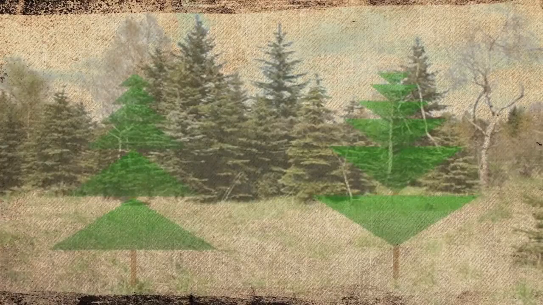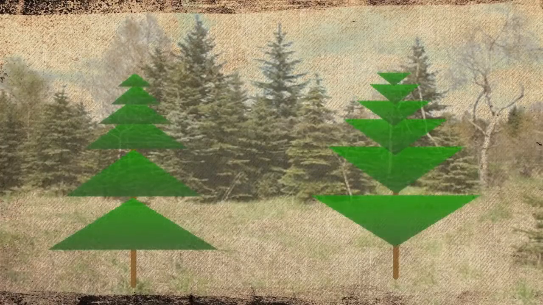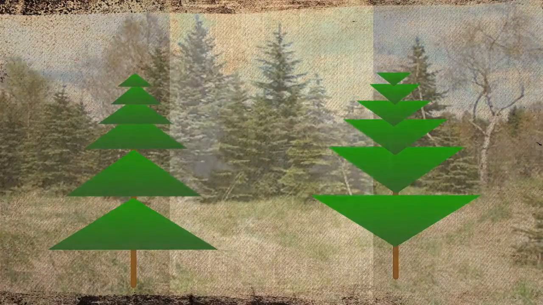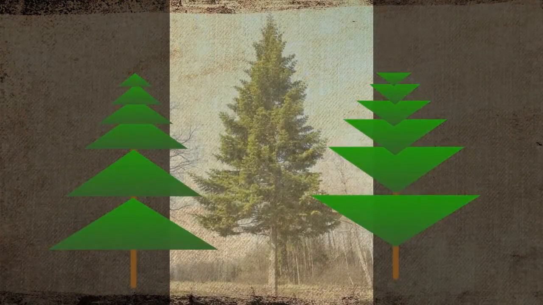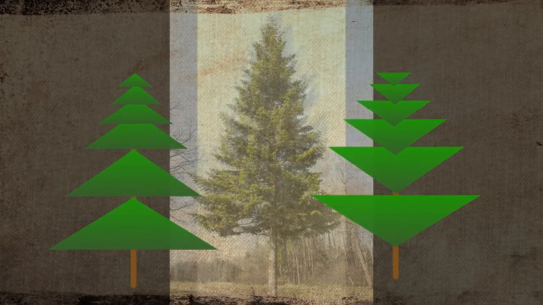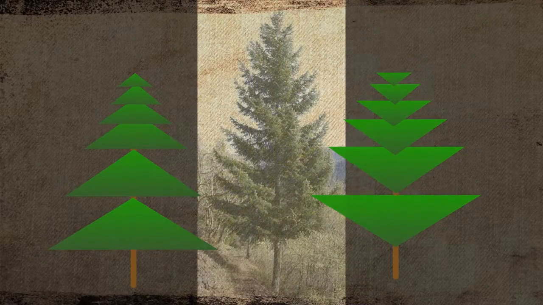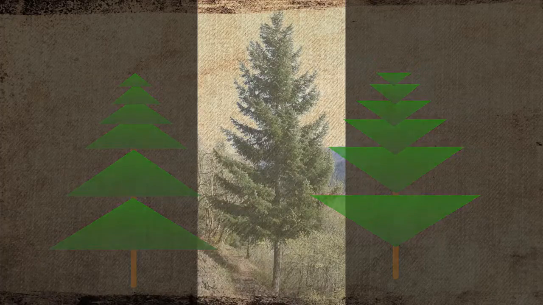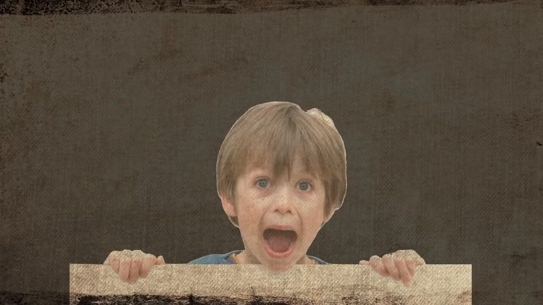For example, if I show you two stylized images, which stylized image, the one on the left or the right, do you think best represents the tree in the back? Well, that's a choice that you have to make. But the point that I'm making is that our visual perceptions, what we see around us, is influenced by what we are taught and what we believe as children is true. And we can see something and not really look properly.